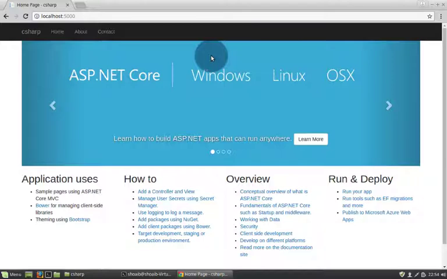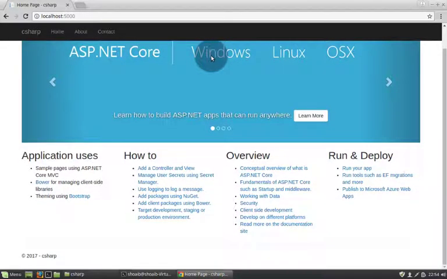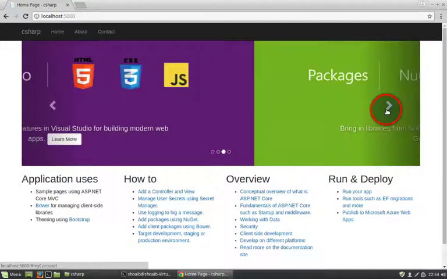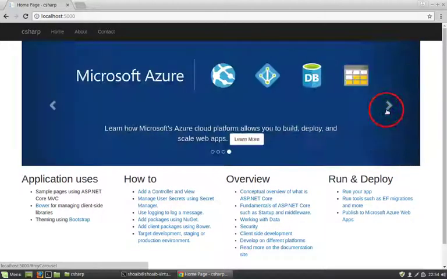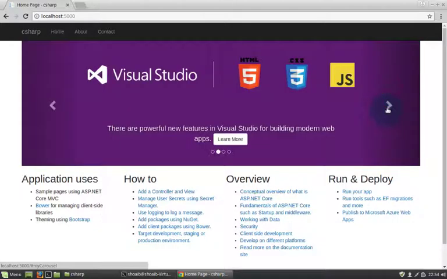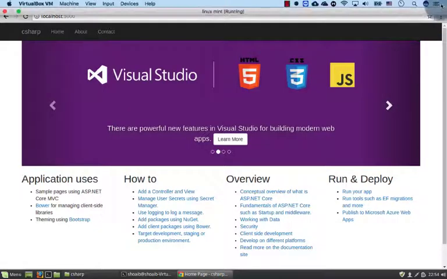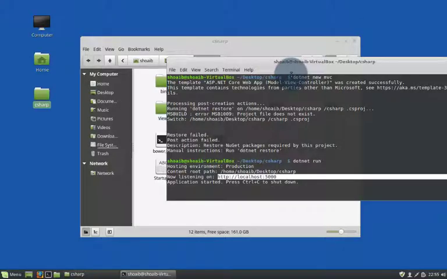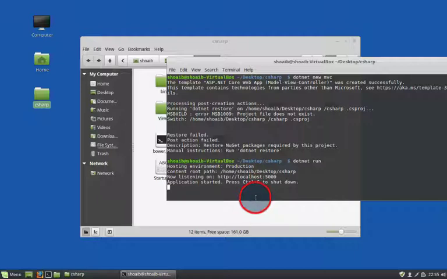It is running great. It's working. It's a local website, an ASP.NET website running on Linux. Okay, just press Ctrl C.